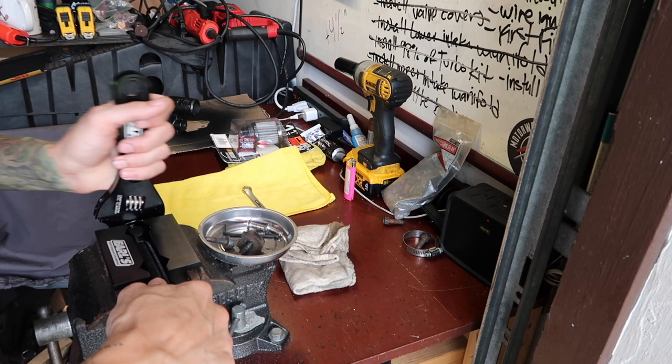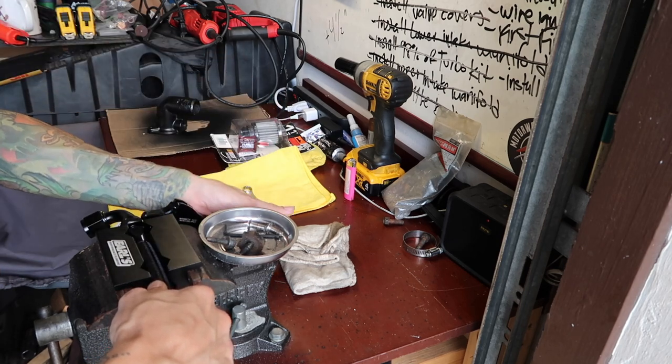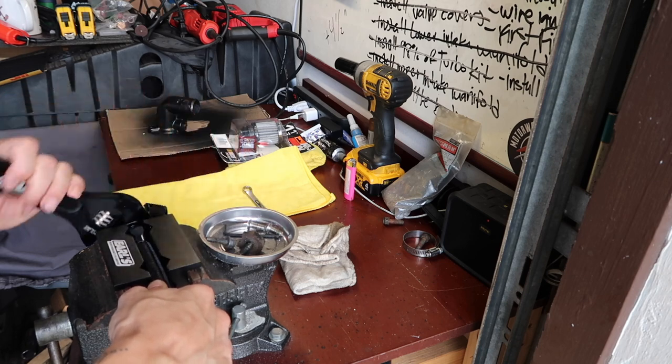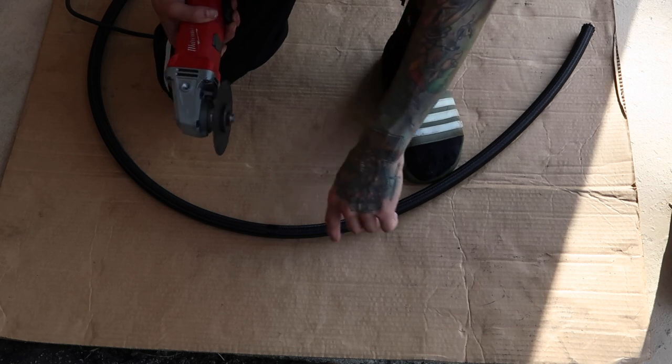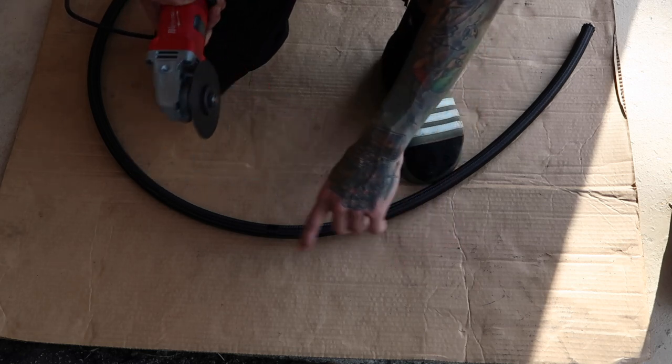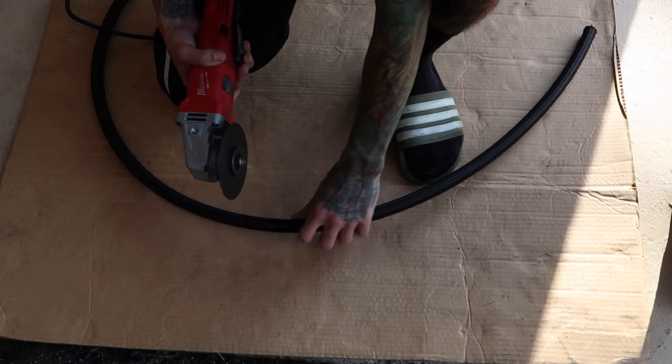I actually really like making AN lines. It's just a cool process overall. Measured the line to the length that we need, got it marked off, and wrapped some tape around it. So now we're just gonna use an angle grinder with a cutting wheel. We're gonna get it cut, put the fitting on it, and the passenger line will be complete.